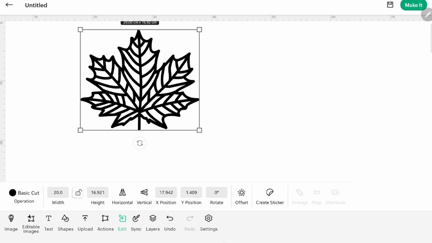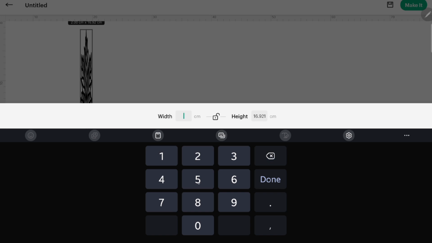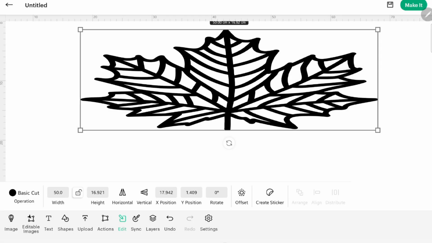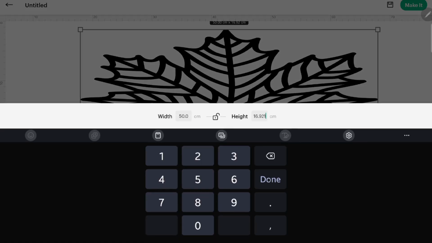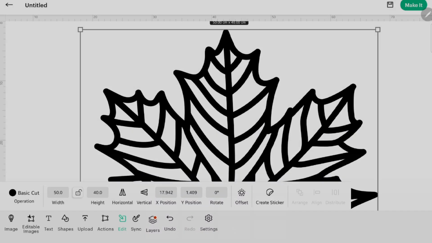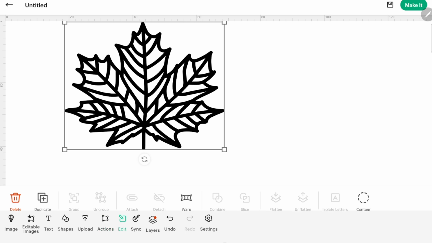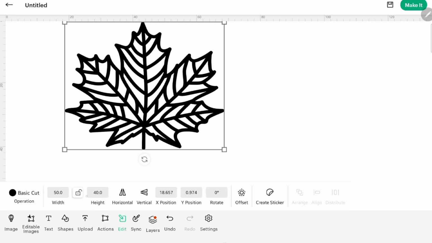If you hit the unlock, this one will not adjust when you change this one, so you'll have to adjust both. See, if I went and I wanted to make it bigger and I made it big, now it's too wide one way, so I'll have to manually adjust it the other way. If you hit the lock, it's going to automatically adjust this one to the width.